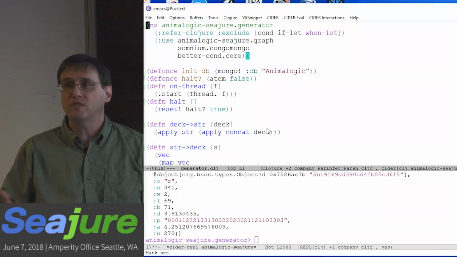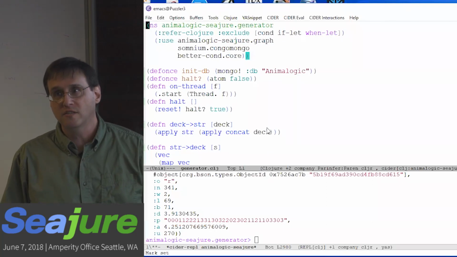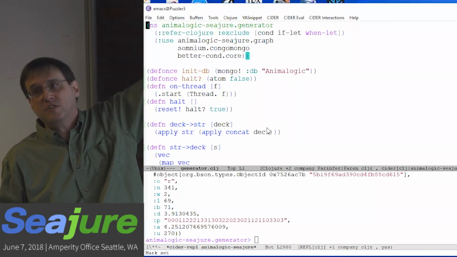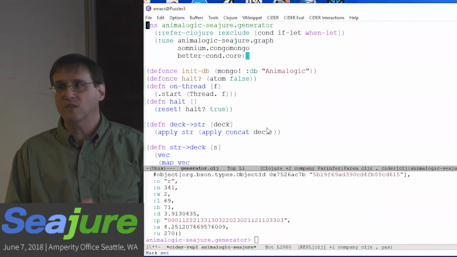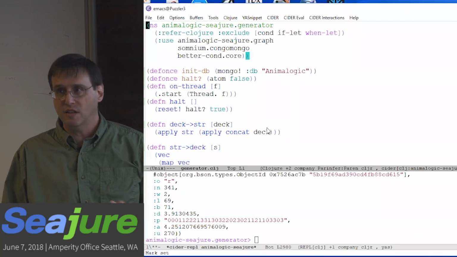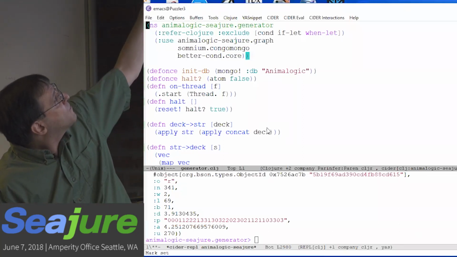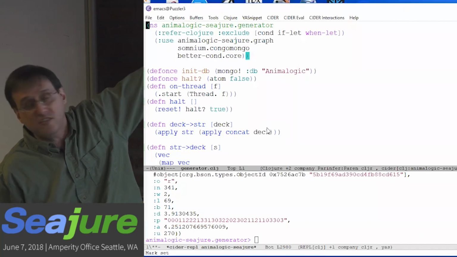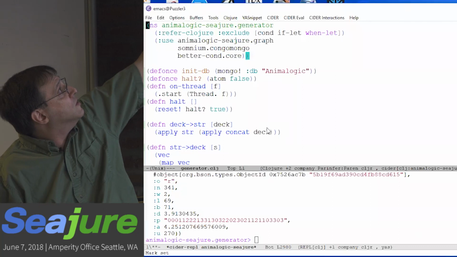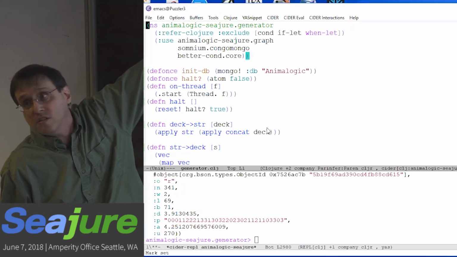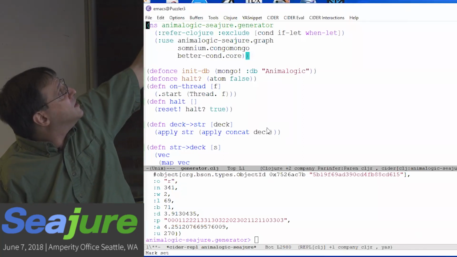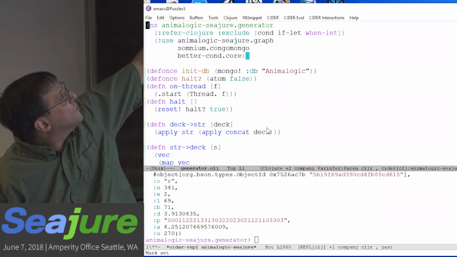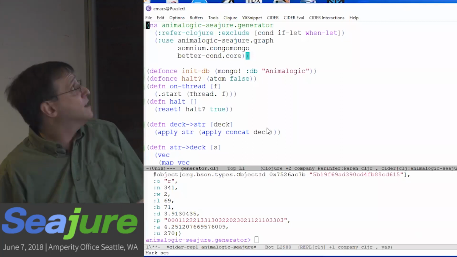And the whole purpose of this is that I'm going to be spinning up a bunch of threads. And every time through the loop, those threads are going to check to see if that's been set to true. And if it's true, then they all quit. It just gives me a way, at the REPL, to shut all the threads down cleanly and easily. I have this little helper function called onThread, but it just does this simple stuff that is just Java code, which takes the function, creates a thread out of it, and then calls the start method on it. And then I have this little helper function called halt, which sets that atom to true.